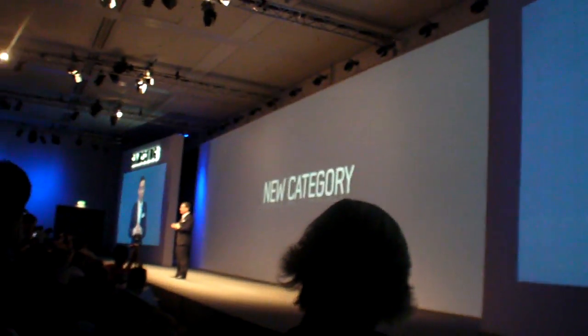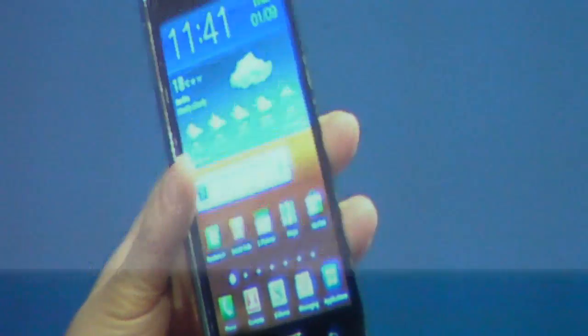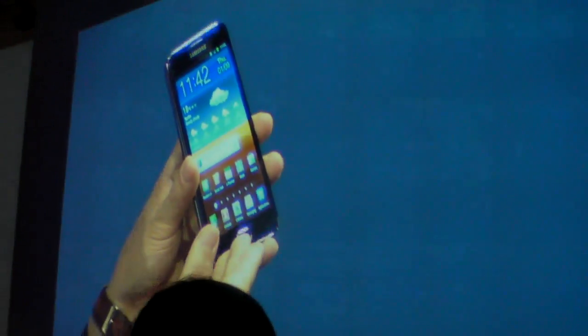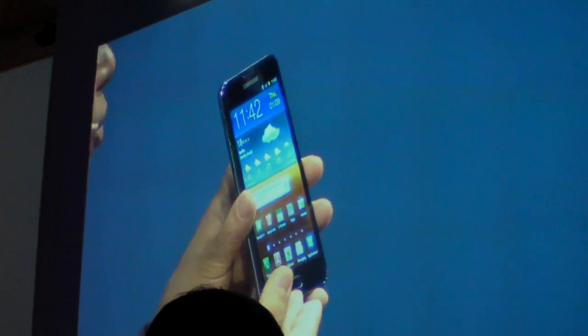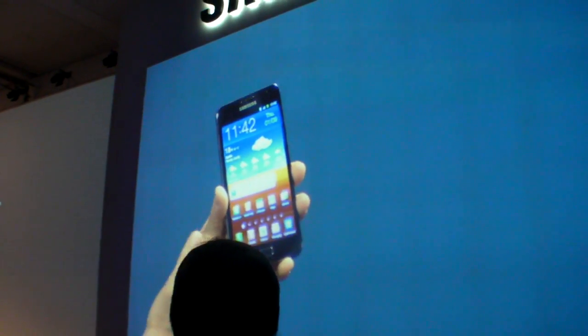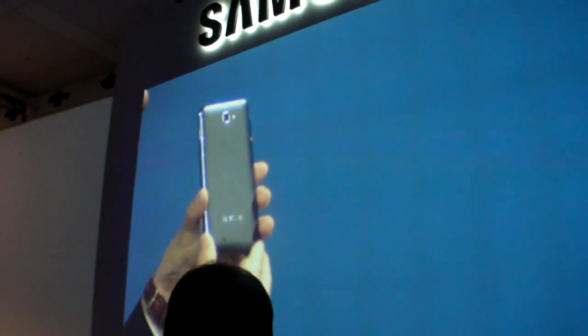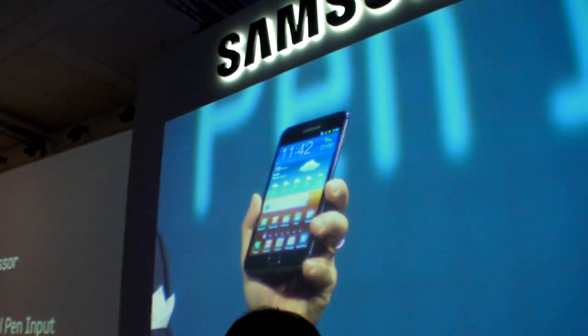Now, Samsung is proudly announcing new category to satisfy all these needs. Ladies and gentlemen, here is Galaxy Note. 5.3-inch HD Super AMOLED screen, big screen, smartphone portability, 1.4 GHz dual-core processor inside for high-speed processing, 2500mAh battery, much longer battery life, the most advanced pen input digital technology.